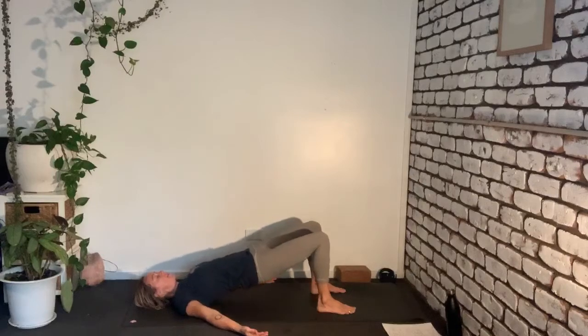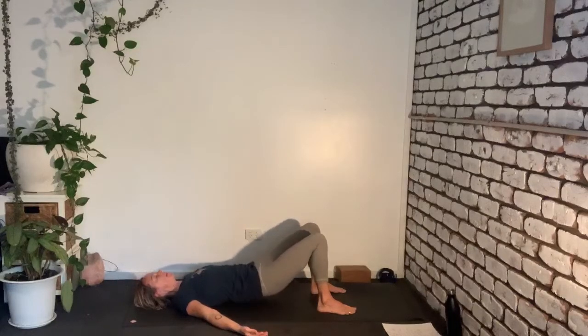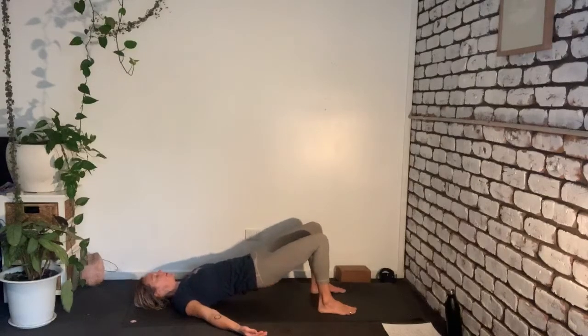Inhale, lower your upper, your mid and your low back down. Exhale, lift lower, mid, upper. Inhale, lower, upper, mid, lower. So again, keep going in your own time. So you're lifting up on an exhale, lowering down on an inhale.